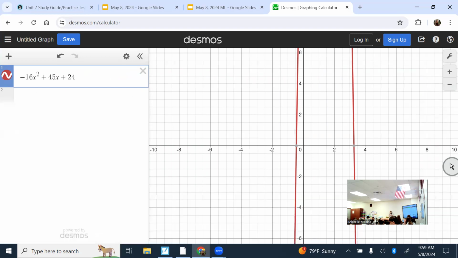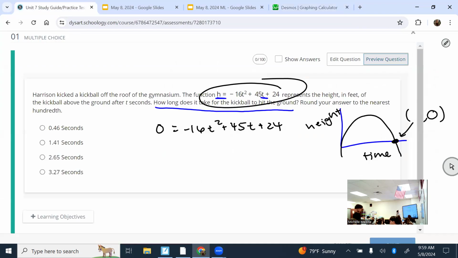So this x-intercept doesn't make sense. If you solve by quadratic formula and you get 2 answers, most of the time, one of them will not make sense. You can't have negative time. But the other one, which makes more sense for like after it's been kicked, does make sense. And for me, it's 3.271. If I need to round to the nearest hundredth, is it this one? Oh, it's 3, right?